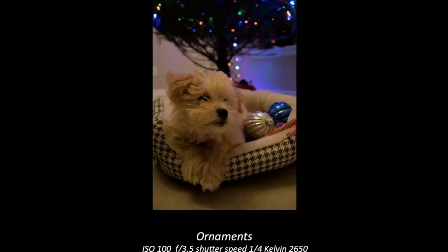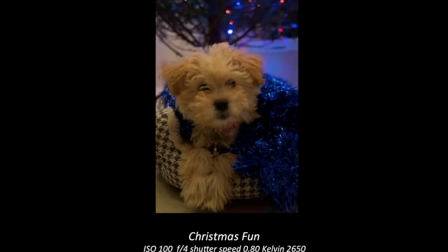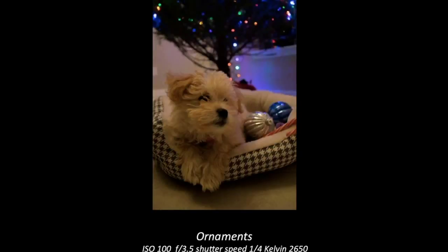Okay, and yeah, this one's pretty good. Composition's probably not quite as good as this one. Again, I think we're running into some of the same background issues. And a lot of this can be resolved by getting down even lower. What we really want to focus on is the face. And if you can get lower and closer and, say, have the top of her head coming up to right about where my cursor is, and bottom of the paws, pretty good the way they are.